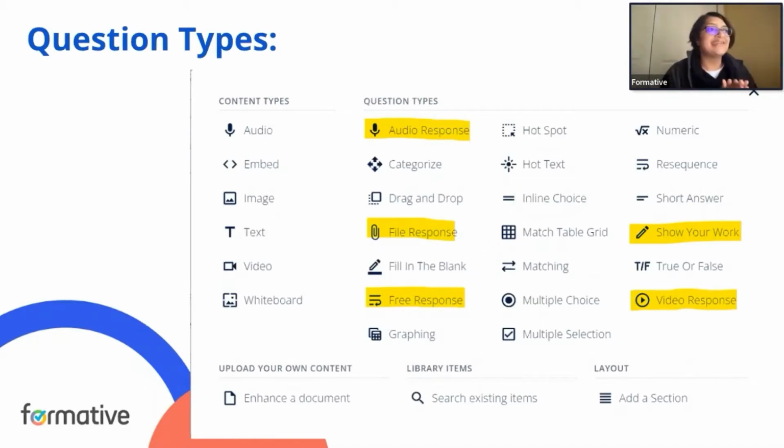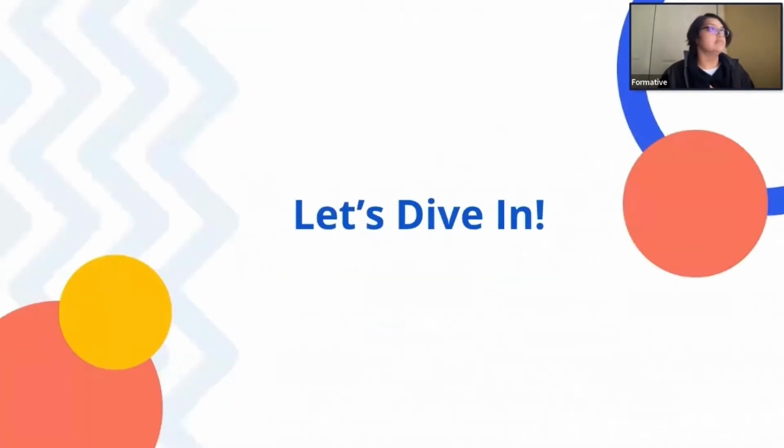The ones that can have rubrics attached are the ones that are highlighted here. So the audio response can have a rubric, file response, free response, show your work, and video response. These are the ones that you can add rubrics to, which kind of makes sense. So let's go ahead and dive in.